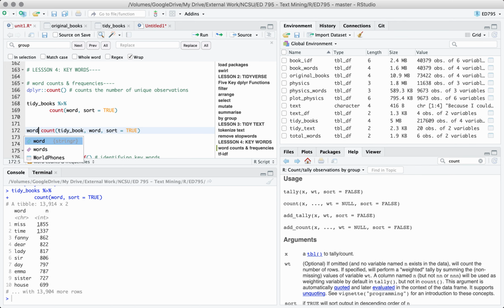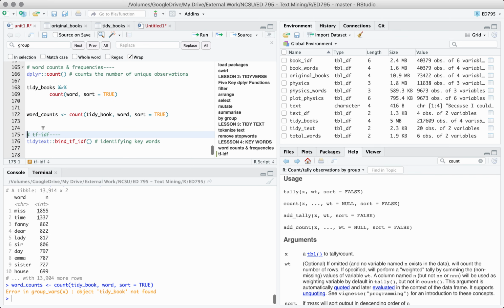I'll just call it word_counts for now. And remember our assignment operator; the lesser used one is the equal sign, but we're going to use the more frequently used operator. So now we can assign this counting of these words into its own little data frame. So let's do that.